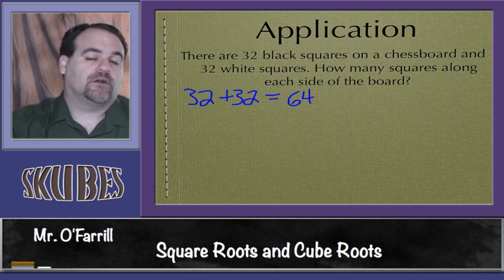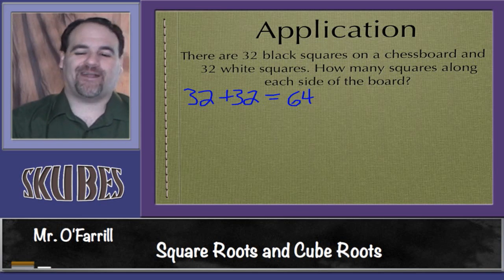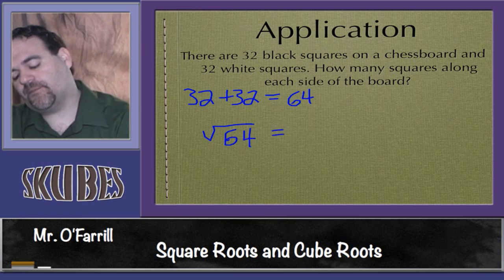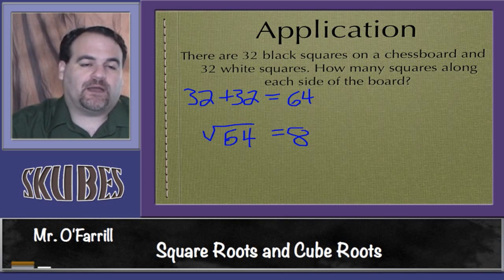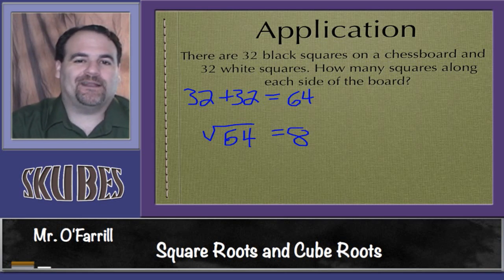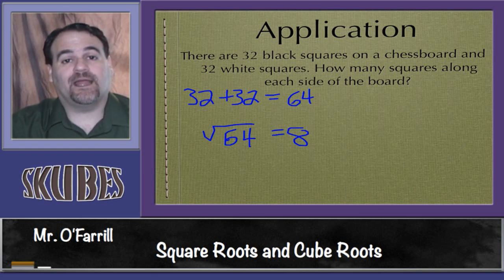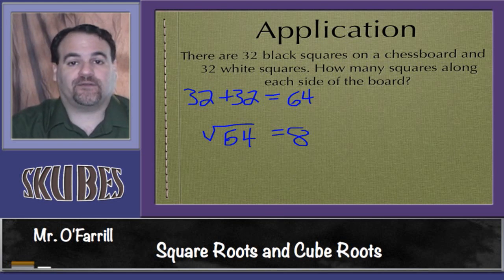And what is the shape of a chessboard? It is a square. What we need is the square root of 64, which is 8. And if you happen to have a chessboard handy, you could take a look at that and just count along the edges. That is an 8 by 8 square containing all of those individual small squares. Very simple.